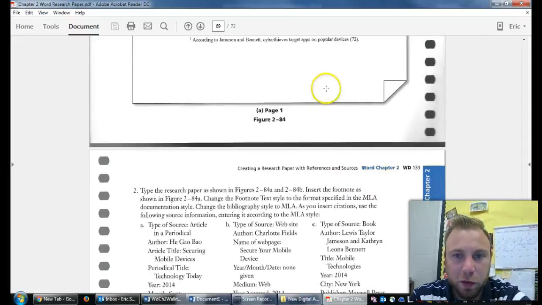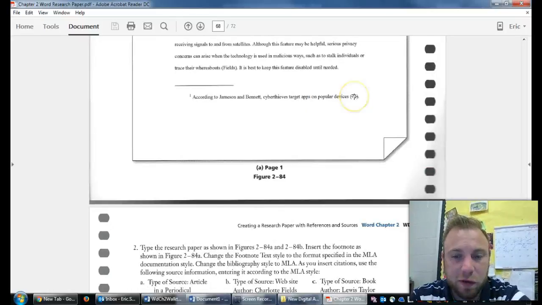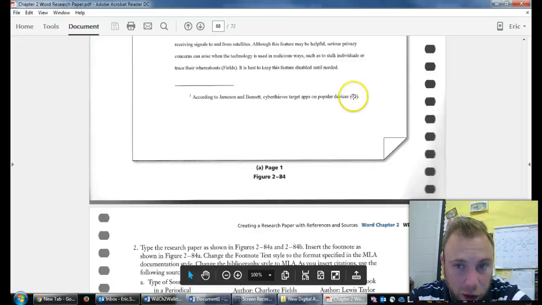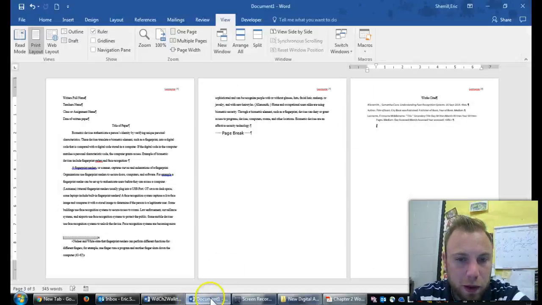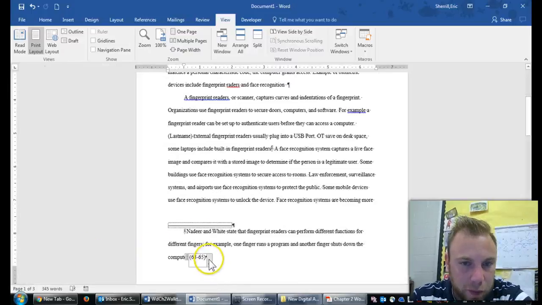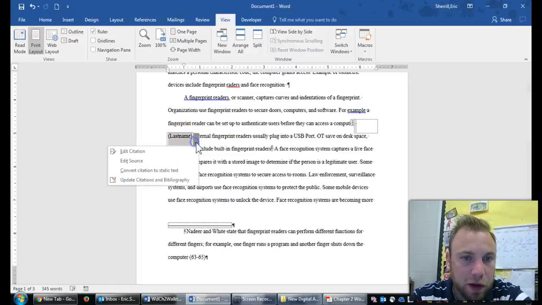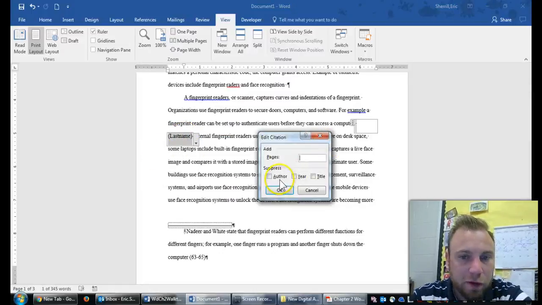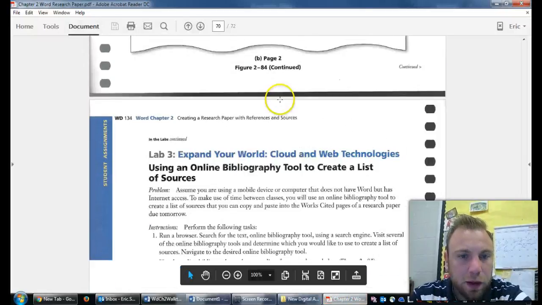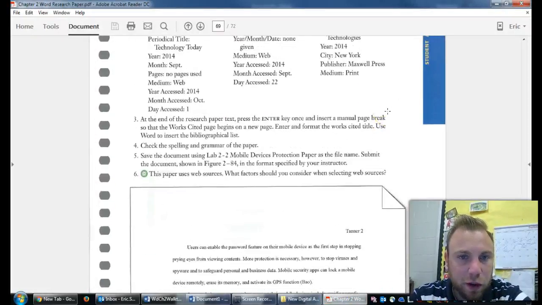Now the difference is when you type in that one, it won't say 72 the first time. It's going to say the author's last name. But remember, you click on it, edit citation, and then you type in the page number 72. What I mean by that, let me go here. How we did with this one. So it will probably end up looking like where it has the last name. And then you go up here to edit citation, and that's where you put in, click these two, and you hit 72. So that's what you'll do in the lab 2. And then make sure you put the works cited page in, all that good stuff.